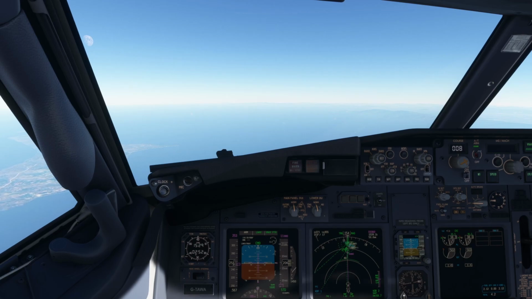Perfect. AGN 120, continue climb flight level 320. Climb 320, AGN 120. AGN 120, you're cleared direct Keres. AGN 120, you're cleared direct Keres, Kilo Echo Romeo Echo Sierra.